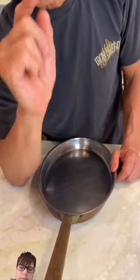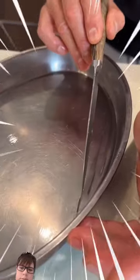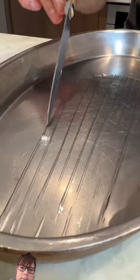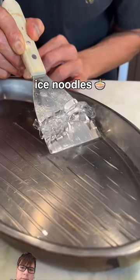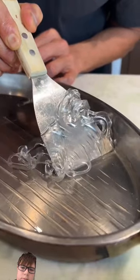Because I boil it in the perfect temperature and cool it in the perfect time, and that's where the result is. Perfectly formed. Scraping the water out with the consistency, it's just perfect. It's just so perfect.